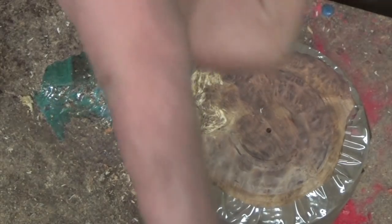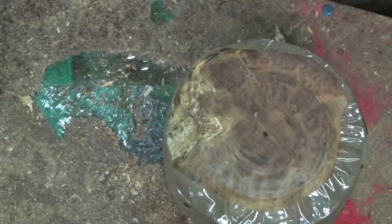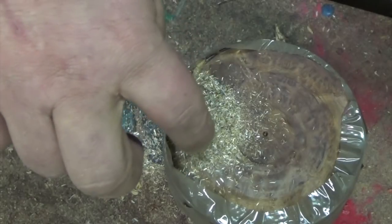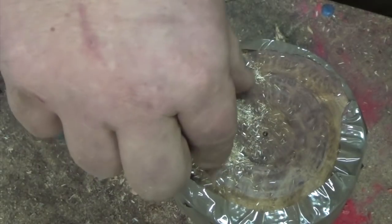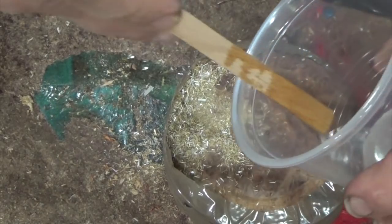So I have my resin all mixed up. Now I fill this. What am I going to fill this with? Well, resin of course, but I mean, what pigment am I going to use? I am going to use this old stuff. I went down to my local hardware store that does key copying, and basically said to them, hey, can I please have your tailings, basically everything that gets collected after you copy keys. I asked them if they could keep some for me, and they did. Happy days.